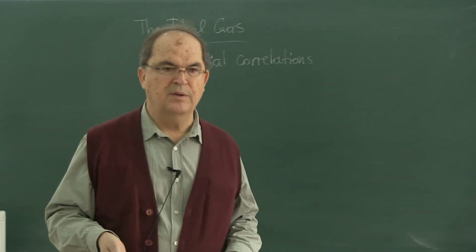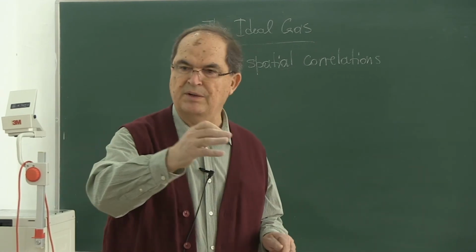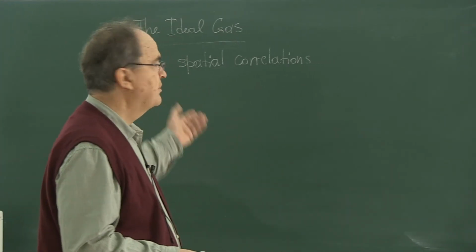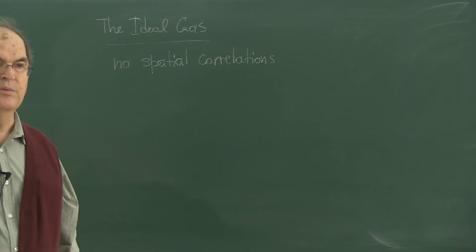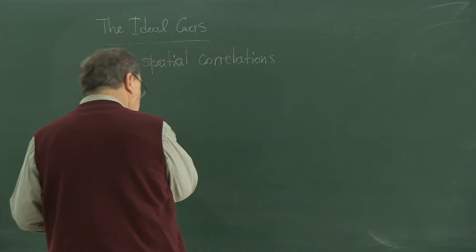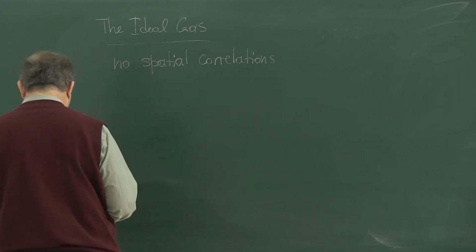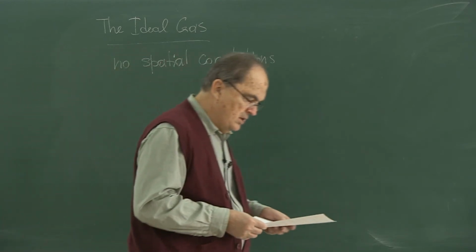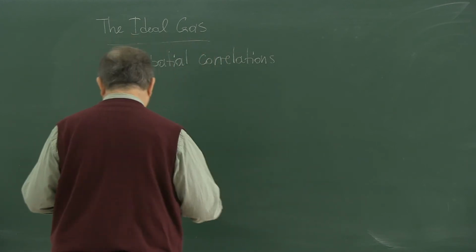As we are going to see when we deal with interactions, then the presence of one will influence the presence of others. So that's the meaning of no spatial correlation. In space, there is no correlation between positions of particles. Okay? No correlations among particles, non-interacting. Total number of ways n particles will be distributed. That's what we are looking for, omega, isn't it?